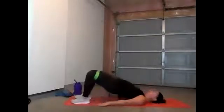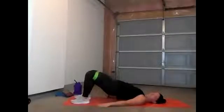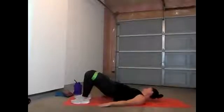And go. Push those knees apart. Squeeze the glutes. Keep breathing, almost there. 3, 2, 1, and rest.